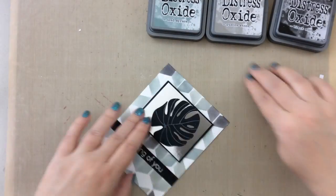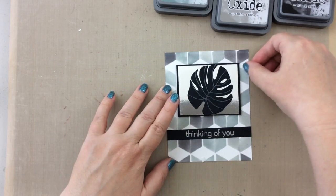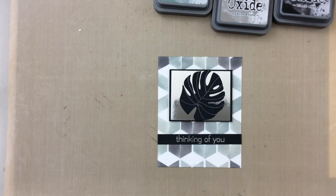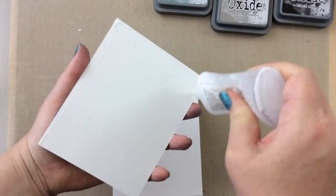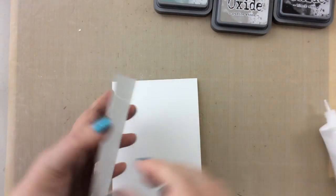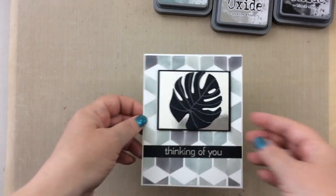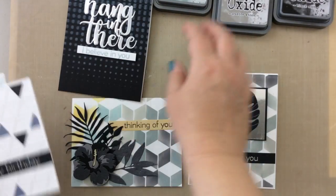I think the longest part was just inking that stencil for the background, but it really creates that geometric background and adds that geometric element as a part of this card. I'm just going to use my favorite liquid adhesive here, the Nuvo Deluxe adhesive, to attach it to the card base. And there are all of our masculine cards put together using our colors, our themes, and our techniques. I love a good metallic element to a card, and look at how that shines and it's popped up. There's a look at those two cards there. Here's the rest of the cards.